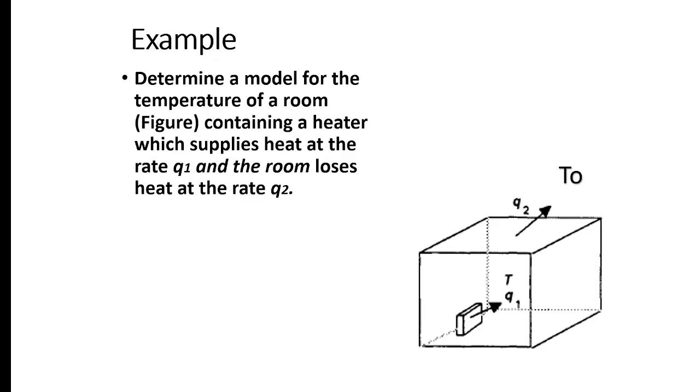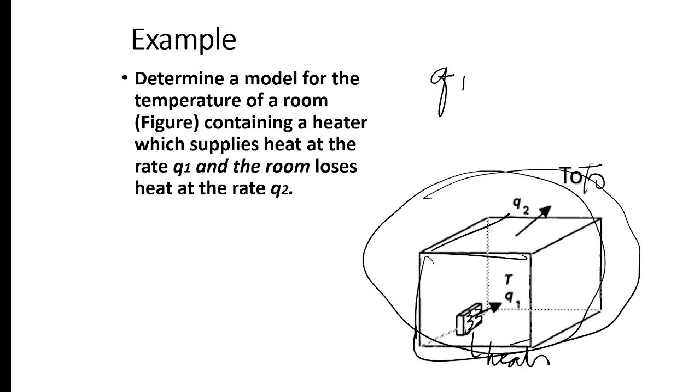Now, next, we have here a room, which is represented by a cube, by volume. So there's a length, width, and height, and there's a heater. There's a coil here. The heat coming from the heater is represented by Q1, and the one that is going outside the room is Q2, at the rate of Q2. The temperature outside is TO. Temperature inside is T1.